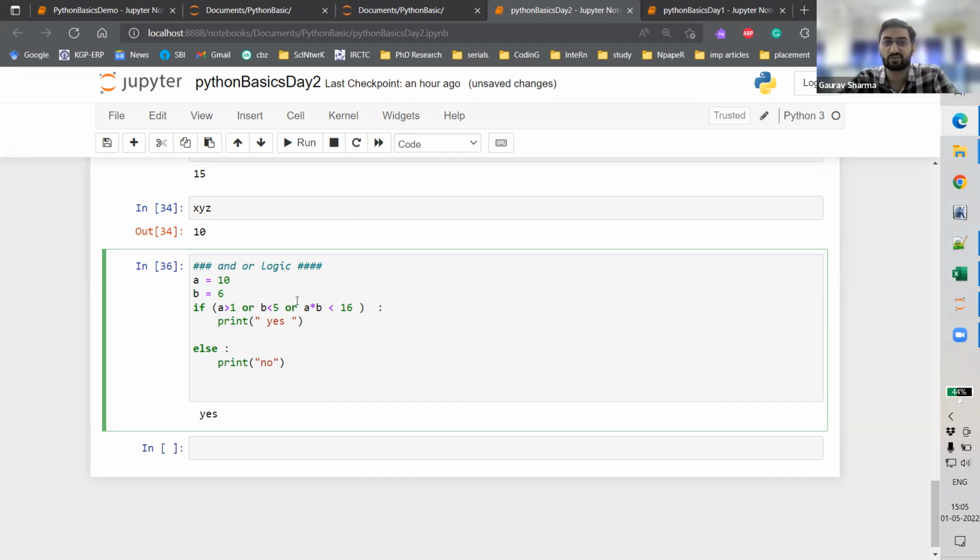In this scenario, with the conditions you've written, it will first evaluate a greater than 1, then b less than 5. If one of them is true, it will move on to the third condition. If both of them are false, then it will check for this thing.